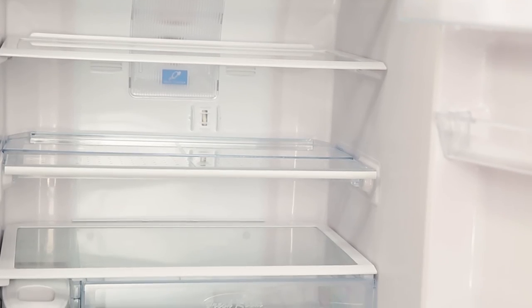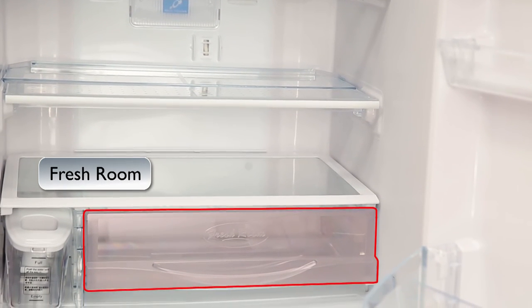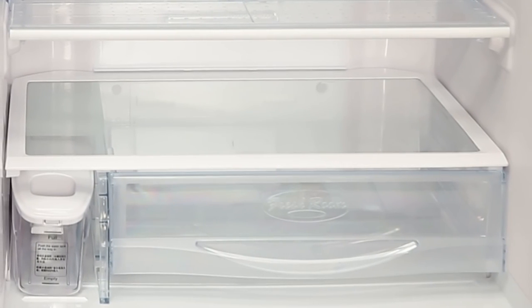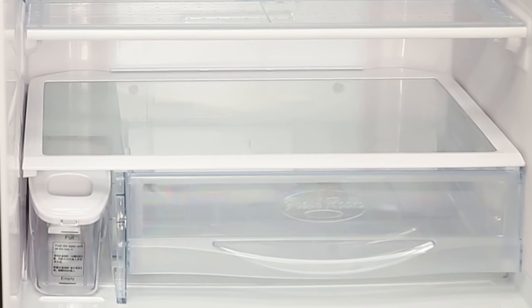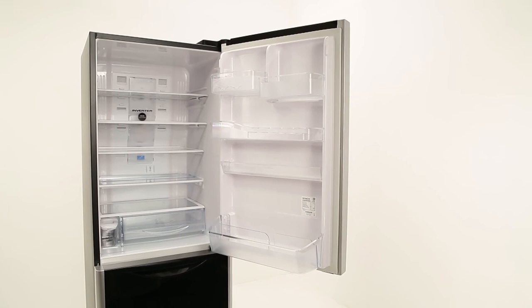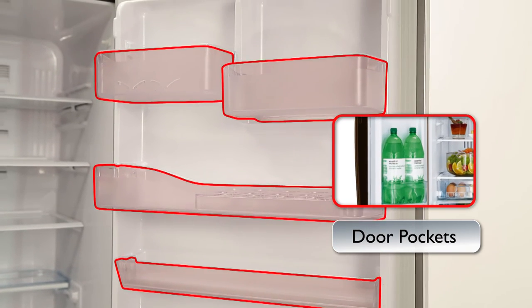The fresh room compartment is a perfect space for every kind of food. With large storage capacity and controlled temperature, frozen food from the freezer can also be transferred to the fresh room for same day consumption. The door pocket and egg pocket are removable — make the space yours as you see fit.